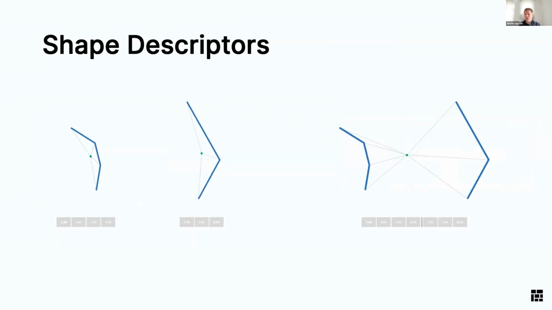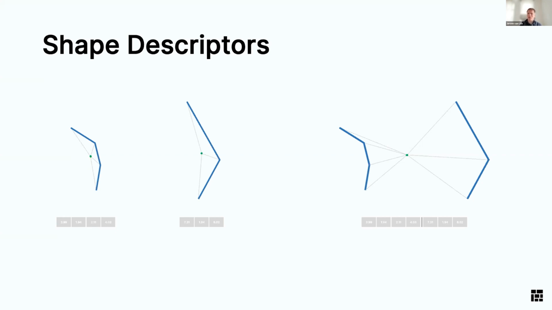So what we do is we look basically at shape descriptors of the geometries. Whenever you have a file in CAD or BIM software, we go through the geometries, and we try to find a way to describe these geometries to basically define their uniqueness. How we do that, in this example, we have polylines, and we get the centroid or the average of the points in a polyline, and we calculate the distances between the average and the corner points of the polyline, and then we create a vector of all these distances, and that vector then becomes an identifier of that geometry, right?